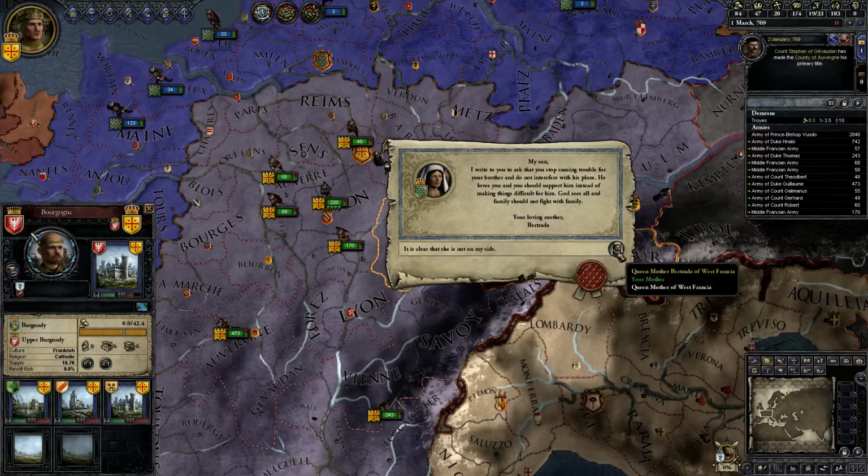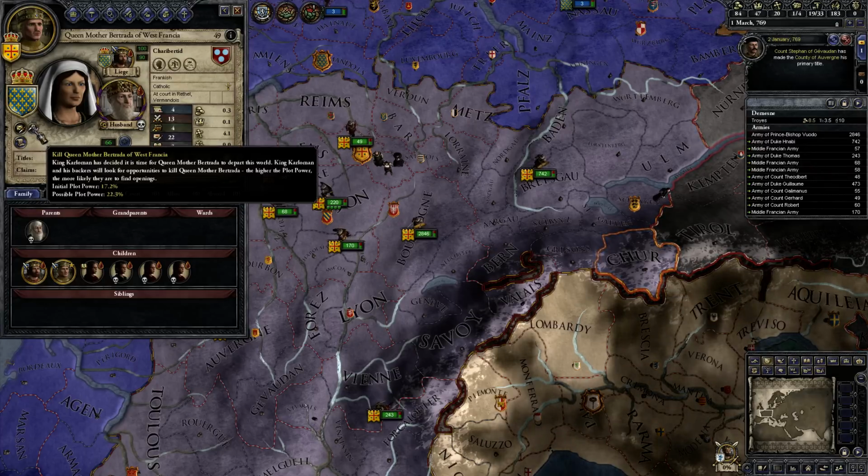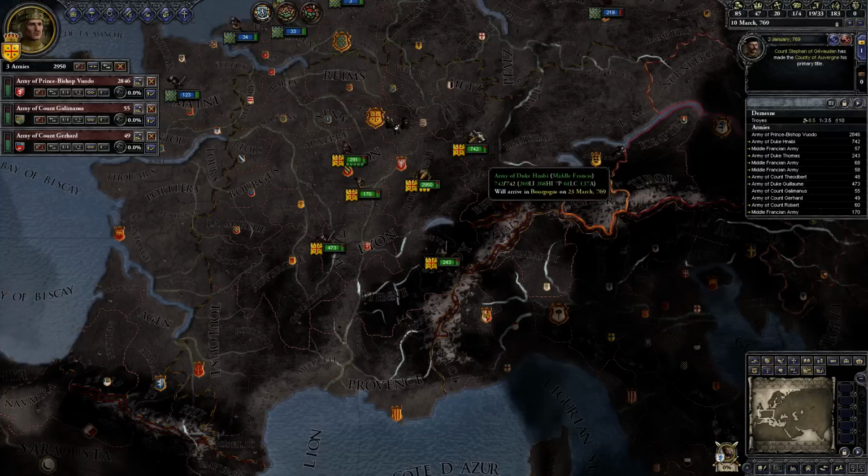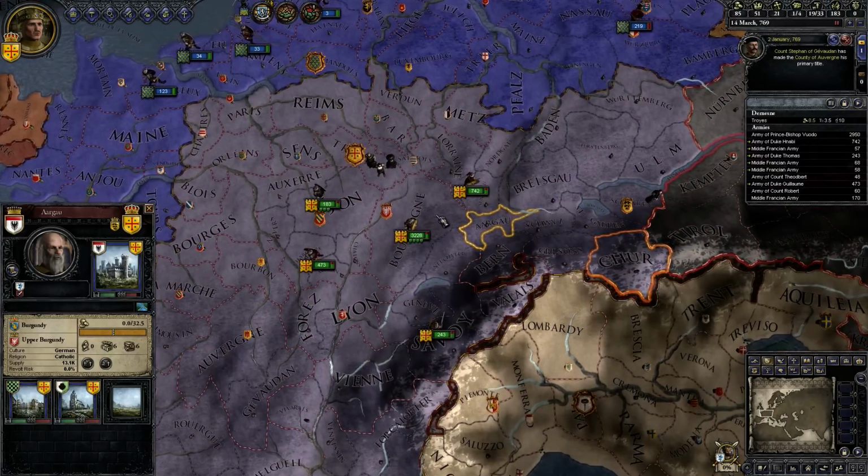So our opinion of our mother goes down, and our mother's opinion of us goes down. It is clear that she's not on my side. You stupid wench. Die, Mom. No. Well, that's not fair. She's supposed to be on our side. Stupid woman.